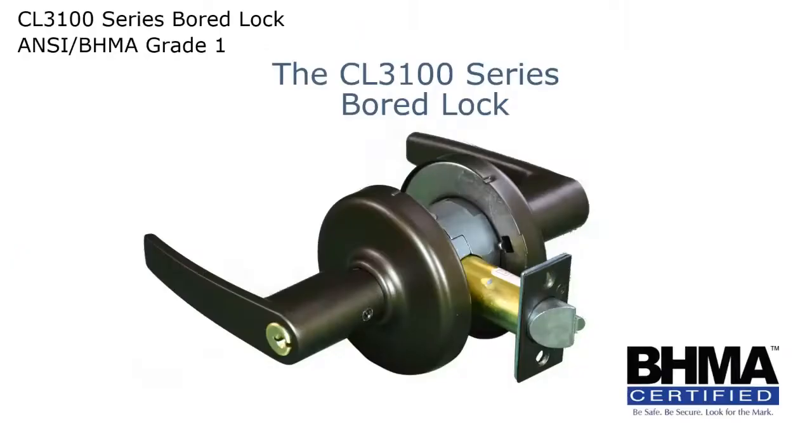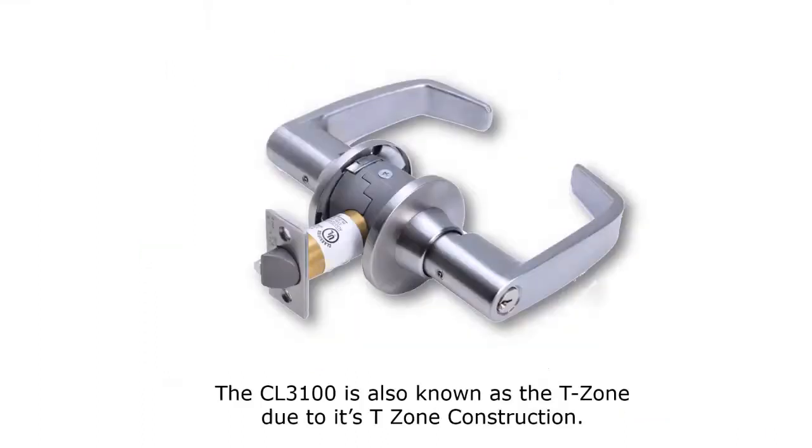So we're going to start off by, Corbin Russwin actually has four different series of cylindrical locks. We're going to start off by talking about the CL3100 series. This is more of a board lock. This is their very best in terms of strength when it comes to cylindrical locks. It's a very unique design because it has what they call the T-zone construction.